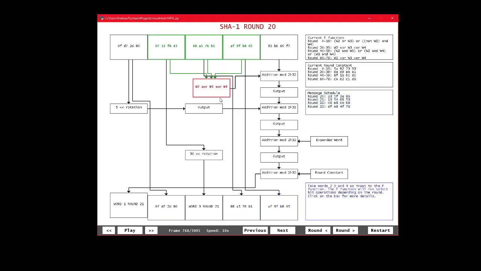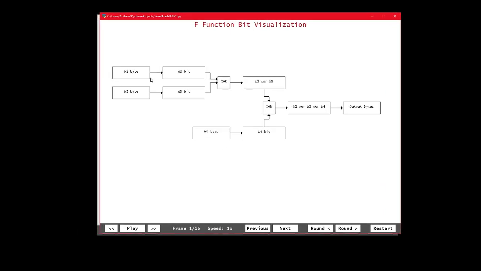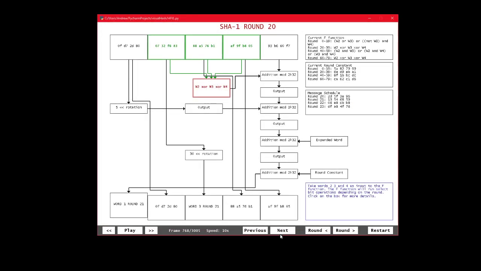So I'll just show the F function really quick here, and you can see we're taking in the bytes, translating them into bits, taking the XOR, and then taking the W4 byte as well, going to bit XOR, and then we get our output eventually here. So just step through really fast, and we get this value. If we restart, it goes back to the first frame there.